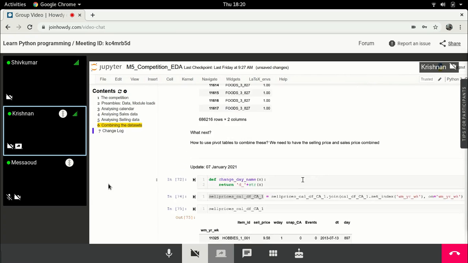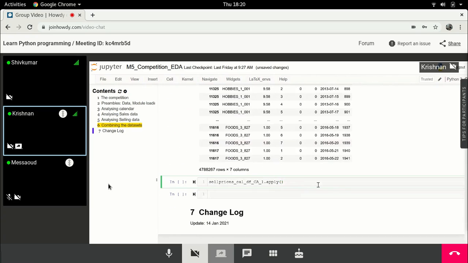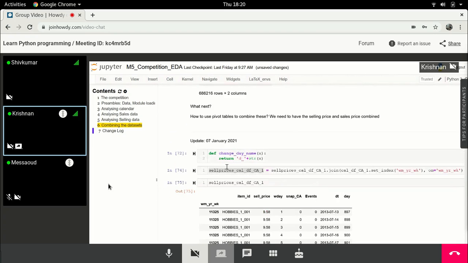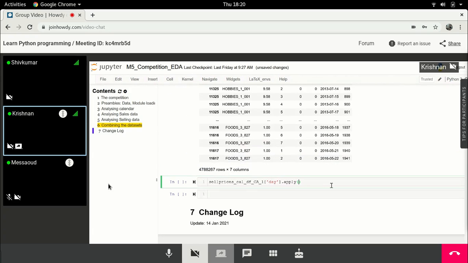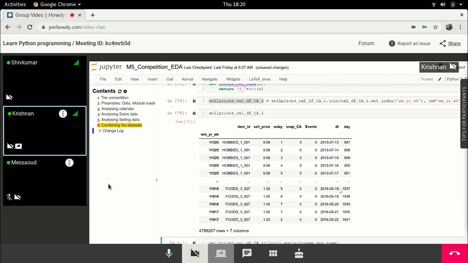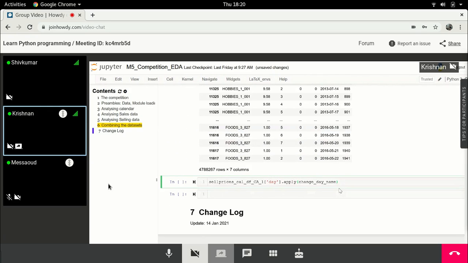Apply it again, now on this column. This will be for only one. No, in parentheses here. And you have to give it a name so that you replace it back. Because you have to extract a column, you have to assign it to a column and replace it back.